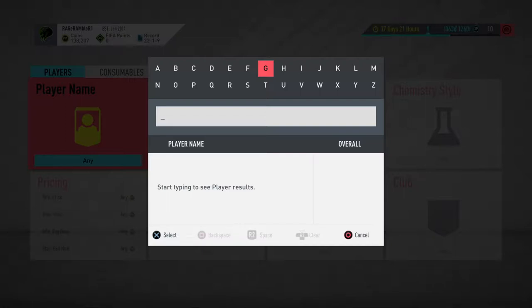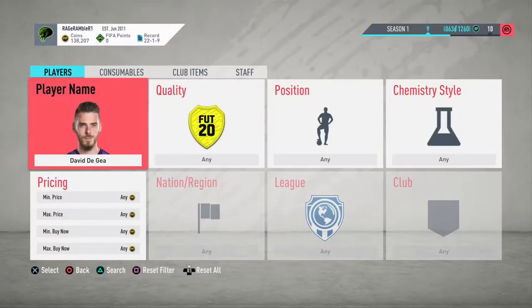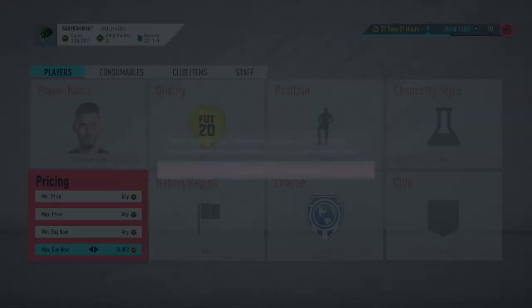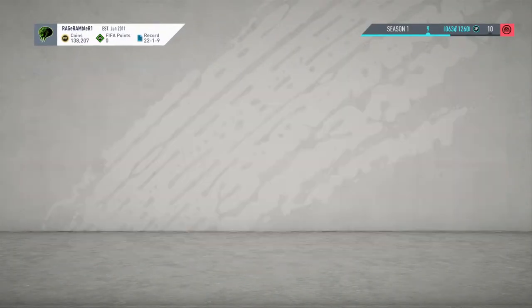33. I imagine by tomorrow, he'll probably go up. I'm not saying he's going to double in price. That's actually a big step. All right, we're going to do De Gea again. I know that's gonna skyrocket once they fix the rebound stuff. Nice. I'm just basically getting a feel for what he's going for. Look, so he's already up to 78.